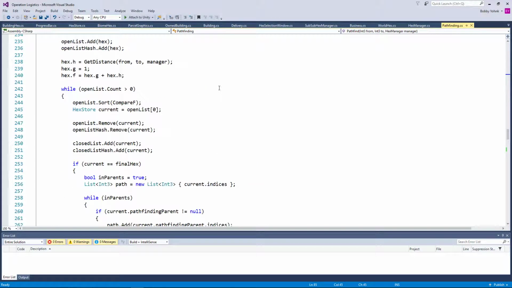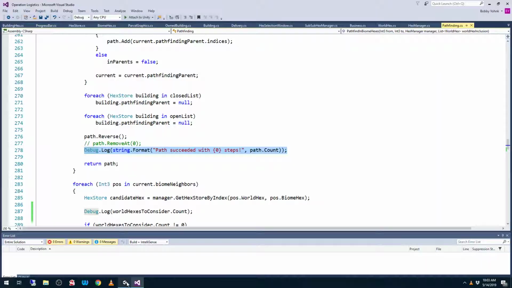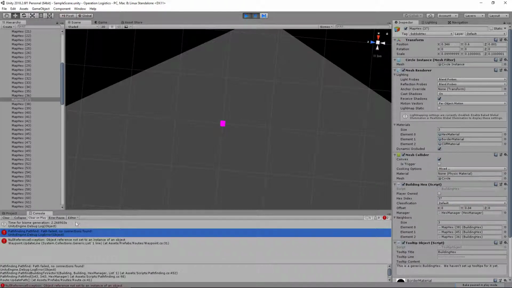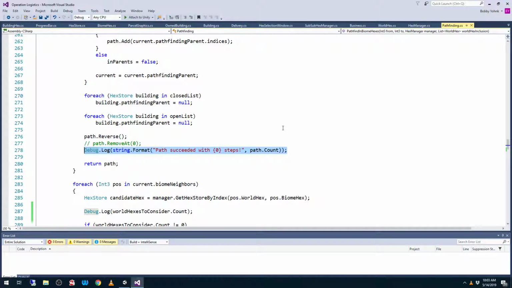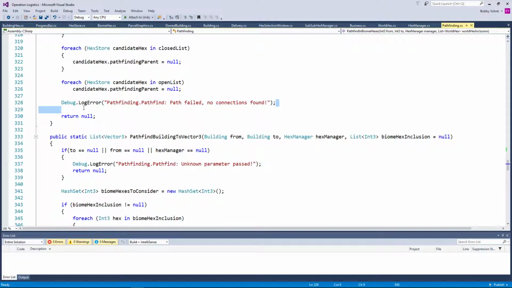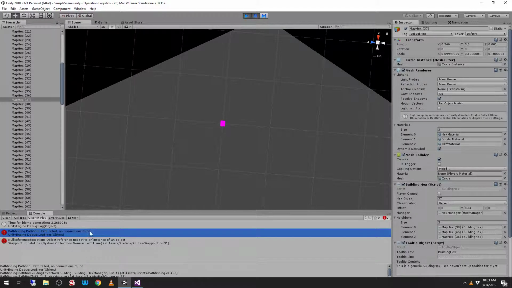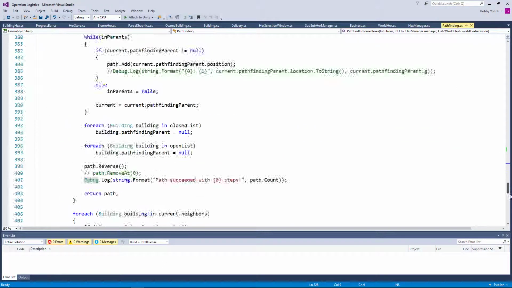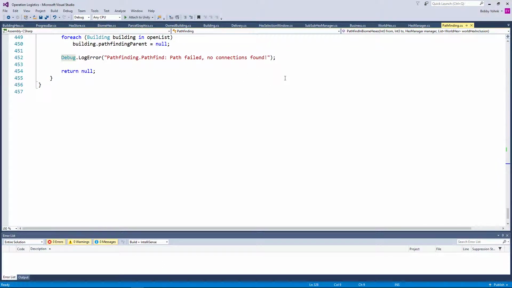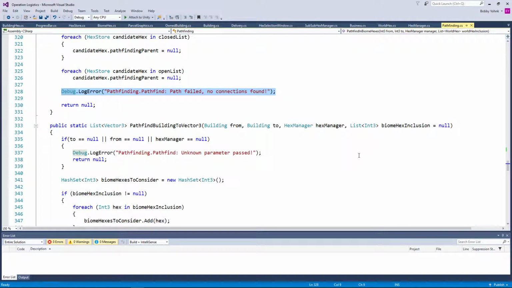So there are a couple of things that I've noticed here. We're not getting this message, path succeeded with 0 steps. That's not being output here. Another thing that's not being output is pathfind failed, no connections found. Now, we are getting path failed, no connections found, but that's outputting from the pathfind building to vector 3.